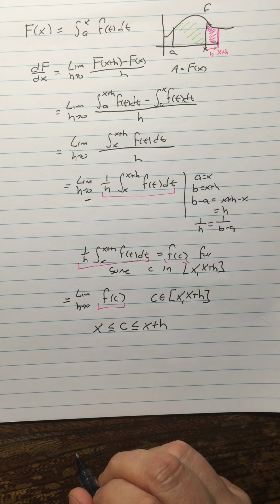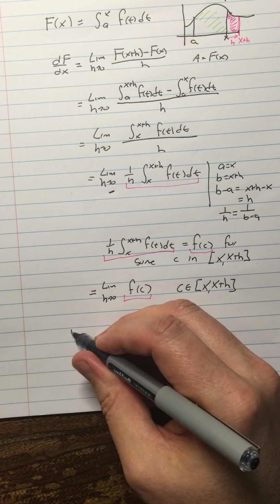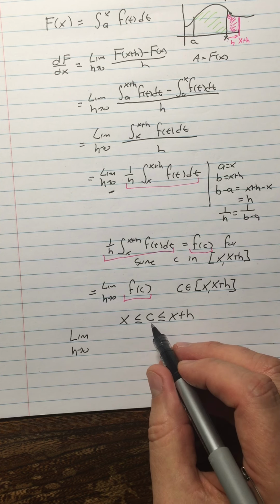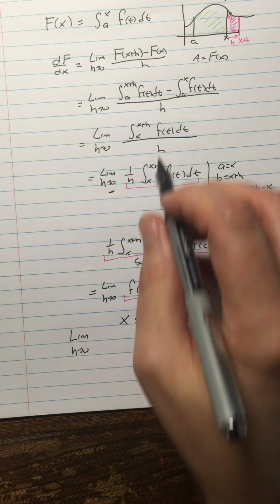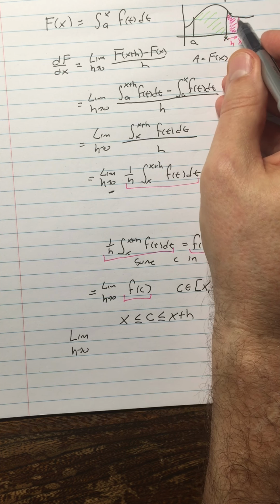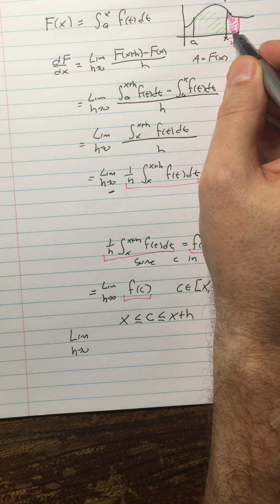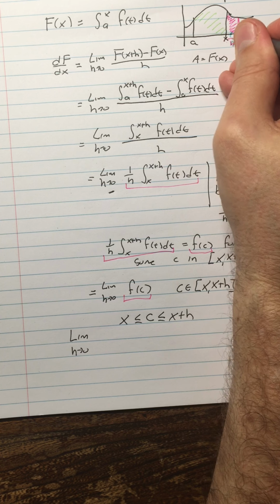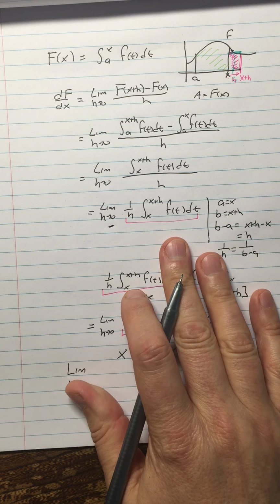The c is in between x and x plus h. But we're taking the limit as h approaches 0. So now look, isn't this that same sandwich theorem layout? I have some unknown value that lies between two values that I understand very well. In fact, this x and x plus h, they're just the left and right-hand side of an area that I could approximate with a rectangle from the left and from the right. But I could also approximate it at the magic point, which is in between. So in a certain sense, that c is in here. And it's a rectangle whose area is the exact area matching the pink area.